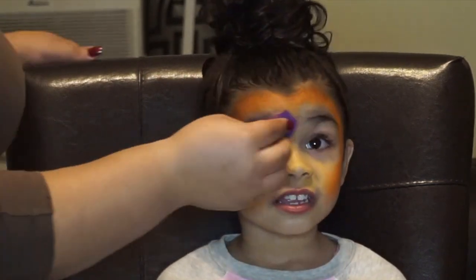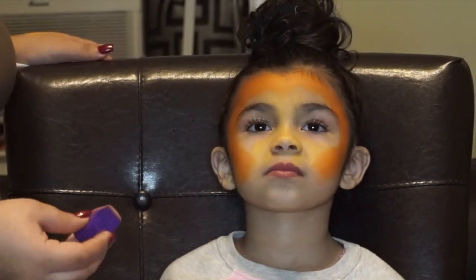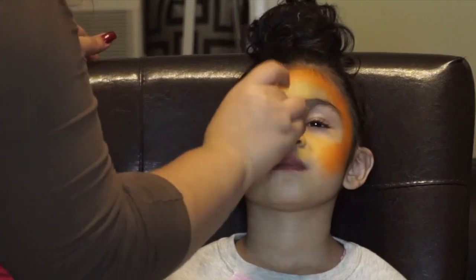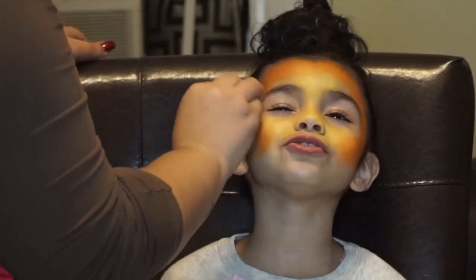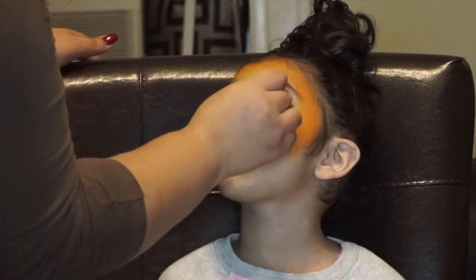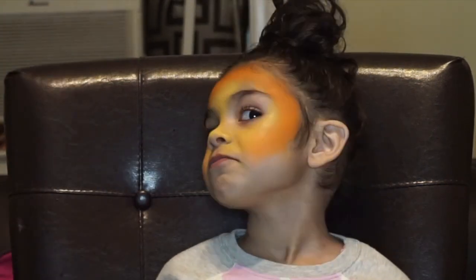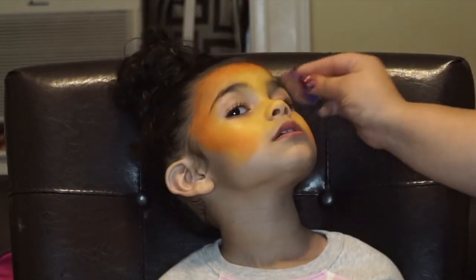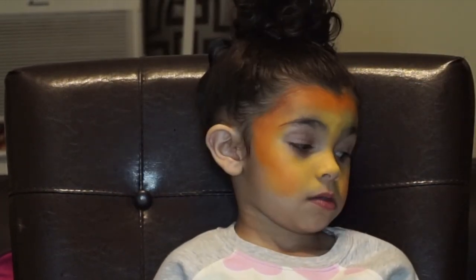So what I did to Brielle to give her the tiger look, I started off by putting orange on the perimeter of her face. Kind of the way you would lay cream contour on your face. And I wasn't too worried about being real perfect with it, because you guys will see as you add more colors, the colors blend and they just come together at the end. So don't be going crazy over that.